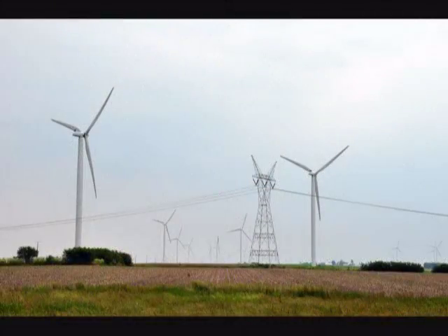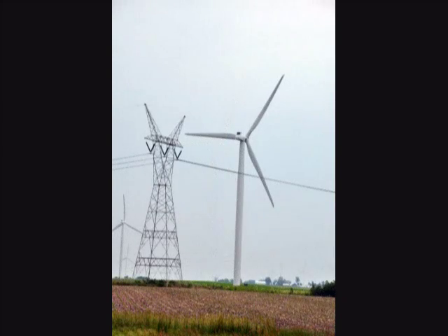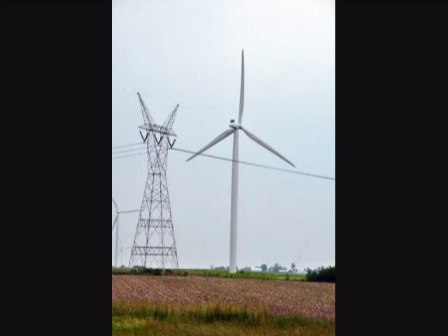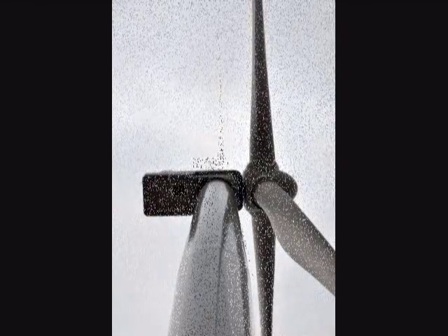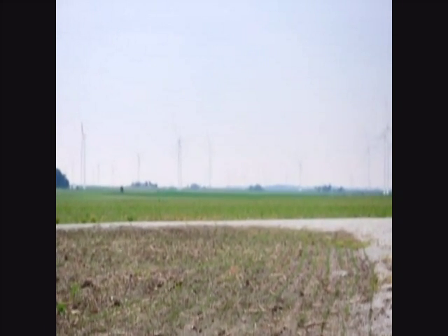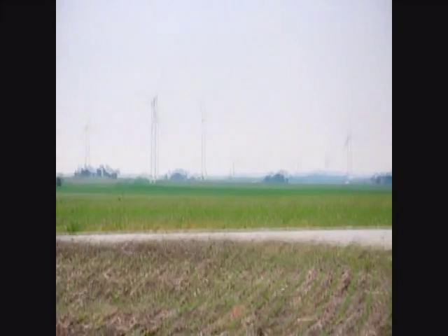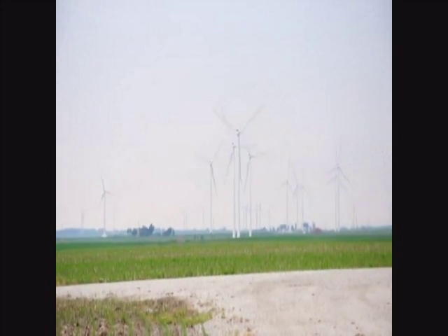Each of the Twin Groves turbines has a red navigation light on top, sitting on the little triangular piece on the back, which is actually the radiator that cools the oil that cools the generator. When they first had all 240 turbines in place and turned on those lights, they are aircraft navigation lights so that airplanes know where the towers are — the towers themselves are 263 feet in the air, and the blades go 135 feet above that at the peak of their arc. The lights don't blink; they all turn on and then all turn off together. Flying in an airplane, you'd see a huge field of 240 red lights turn on and then all turn off, which was quite a conversation piece for people flying through the Bloomington airport.